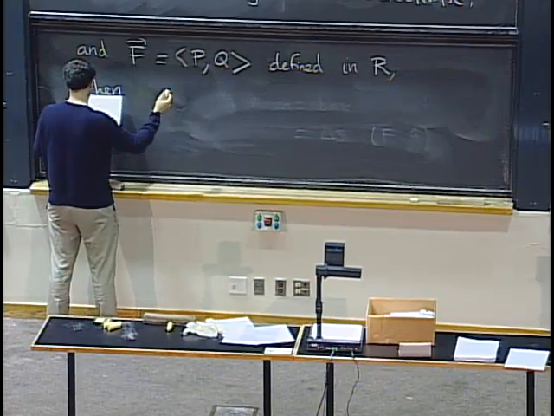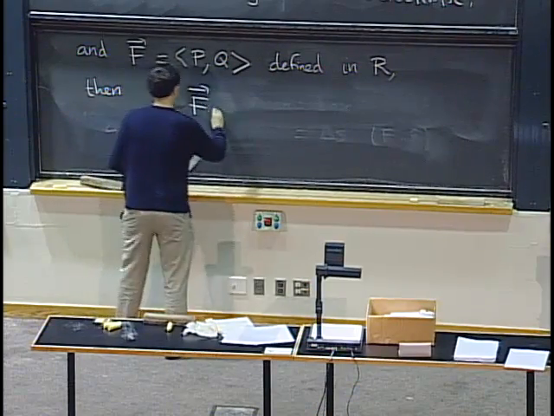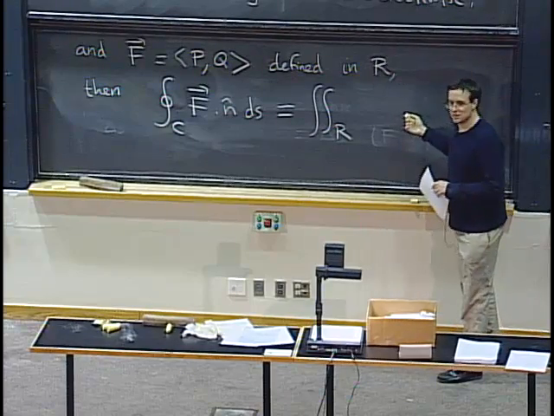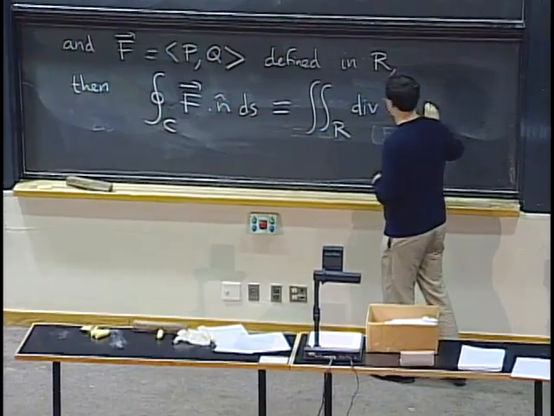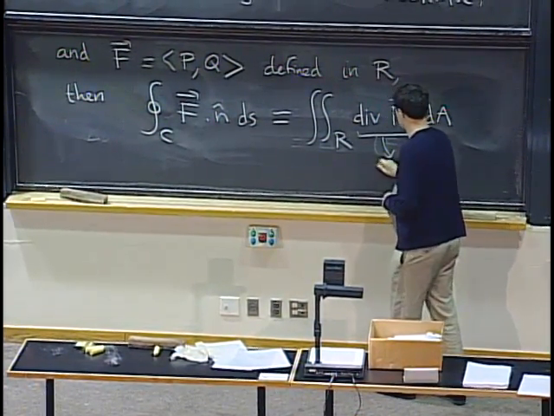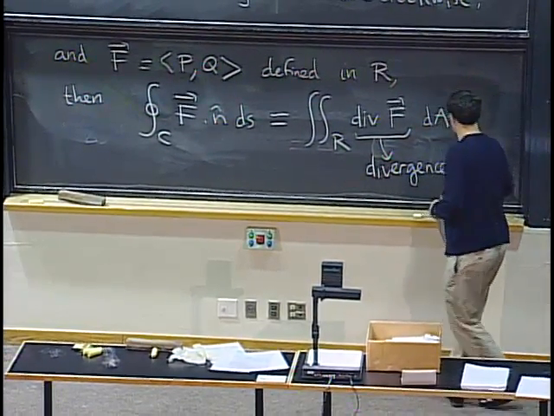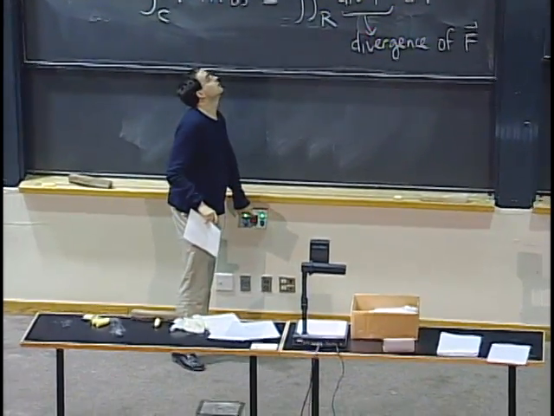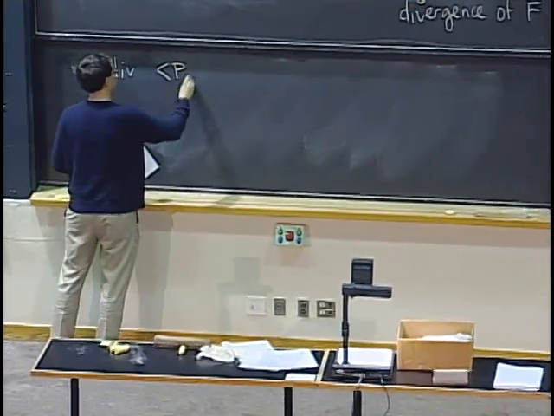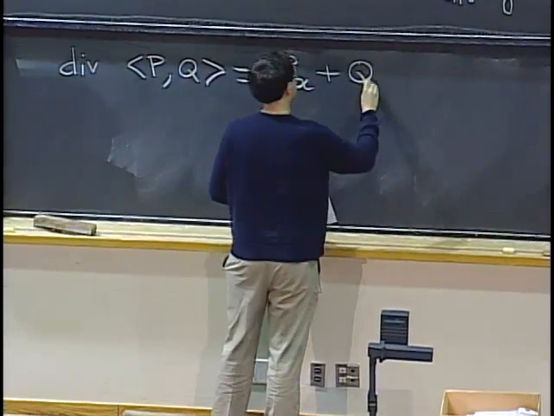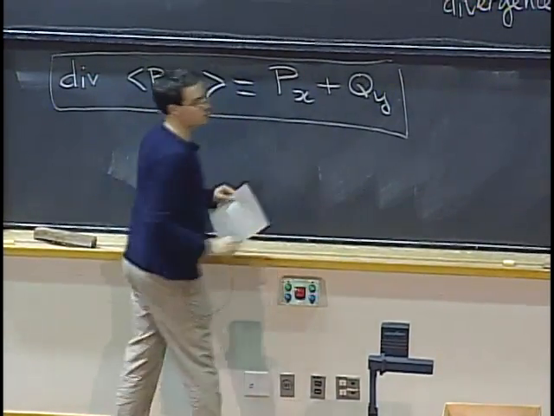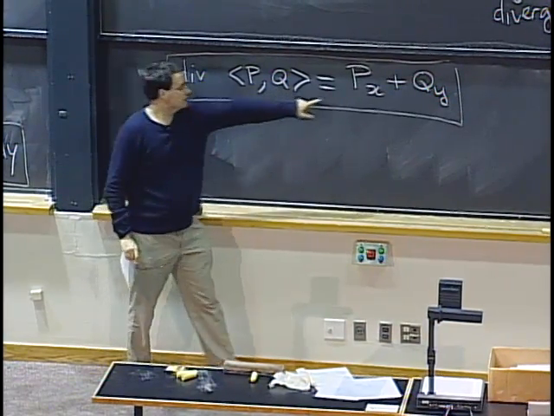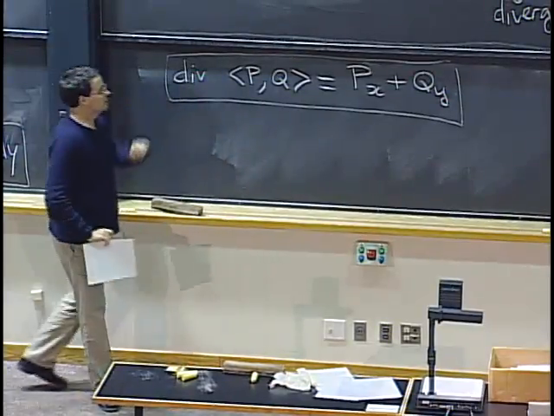then I can actually replace the line integral for flux by a double integral over R of some function. And that function is called the divergence of F, dA. Okay, so this is the divergence of F. And I have to define for you what this guy is. So the divergence of a vector field with components P and Q is just P sub x plus Q sub y. So this one is actually easier to remember than curl, right? Because you just take the x component, take its partial with respect to x. Take the y component, take its partial with respect to y, and add them together. No signs, no switching things around. This one is pretty straightforward.